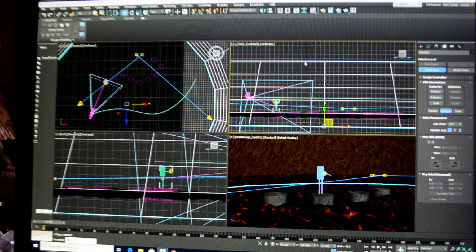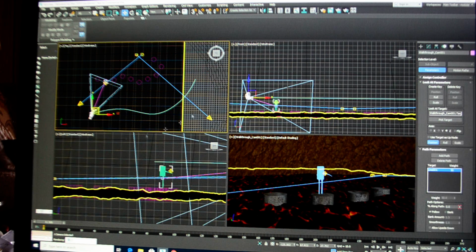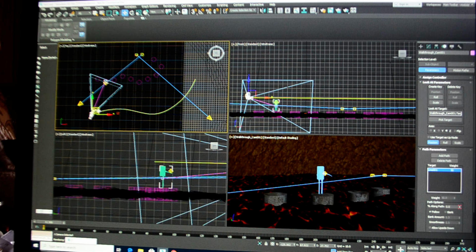Okay, so now we're going to cover how to put it all together. And here's my camera in the top view up here. This is my camera. This is the path that it's on. I've moved my lights out a little bit so they encompass the entire scene. And we will get to this, but just so this is a little more interesting and you can see what I'm talking about, so it's not just animating the same thing over and over.